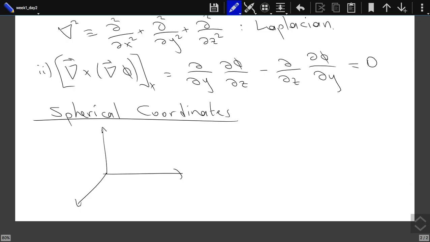Now, the important thing in specifying coordinates is that if you know the coordinates of an object, you have to be able to tell uniquely the position of that object or event. In the x, y, z coordinates, let's say this is our origin, this is x, this is y, this is z. If I tell you the x, y, and z coordinates of any event, I'm basically telling you to go this much in that direction, then this much in this direction, and at the end this much in that direction. And then you will find your event. So that is what we mean by coordinates of an object.